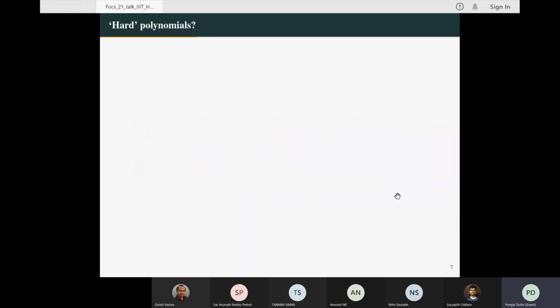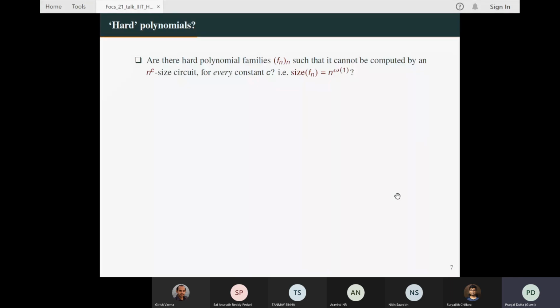Okay, so now once we have seen some easy polynomials, let's ask, what do we really mean by hard polynomials? Already I said that in complexity theory, by hard we really mean that the amount of resource is a lot. In terms of algebraic circuit complexity, what we mean is that the circuit complexity of Fn is super polynomial in n. So this is not in VP, let's say. These are the kind of hard polynomials we're looking at.